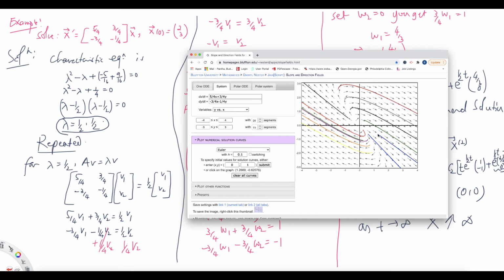So what decides that is the matrix A. If the matrix A was diagonal, then that would be just like a star shaped going outward. Since it is non-diagonal, you see that it is a little bit spiral out, right? So if this matrix is non-diagonal, and you get repeated eigenvalues, but both eigenvalues have the positive sign, then 0, 0 is unstable. We call it the unstable improper node, right? Unstable improper node in this case.